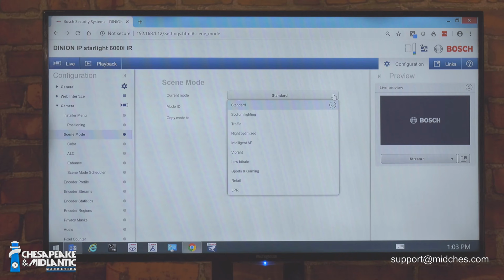So standard mode is just that. It's just an out of the box mode. It's kind of optimized. It gives the ability for the camera to change from black and white to color at a certain time. It balances all of the different settings in the color out to be kind of that once and done, out of the box type setting. Sure. Sodium lighting, that setting is to offset the tone or the color or the temperature of the light, and it can kind of make sure that the colors are true colors.